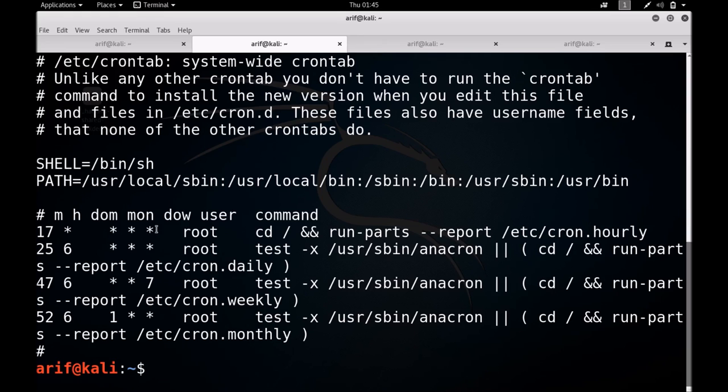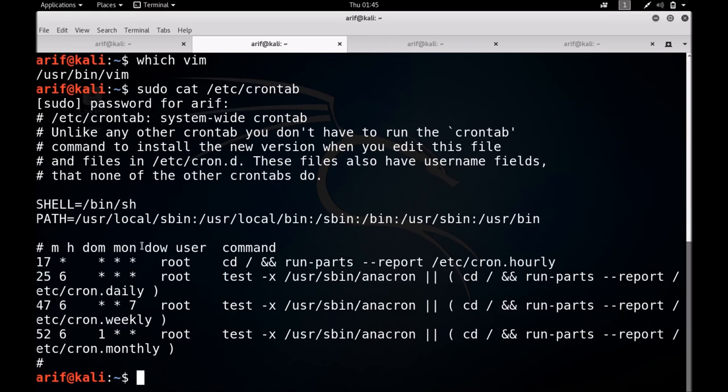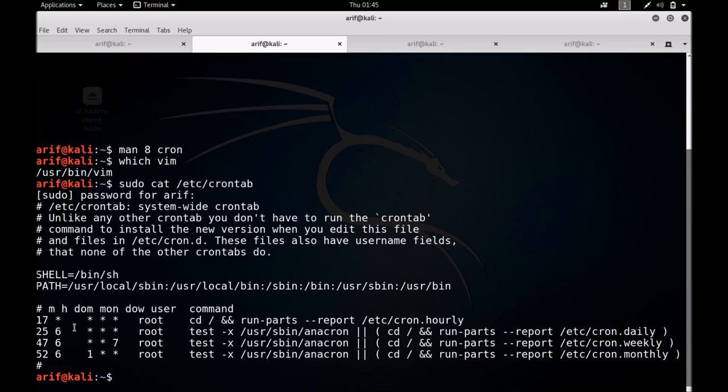So now I think you have understood that these entries inside the crontab file also contain paths to certain directories: cron.hourly, daily, weekly, and monthly, and at these times the commands inside these directories will be executed. So whenever as root you want that there are some commands that should be executed every day, every week, every month, you should place those commands or those scripts inside these directories.